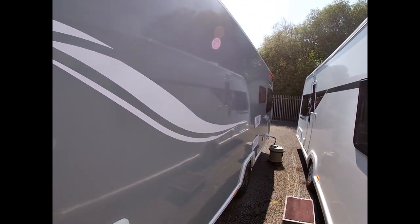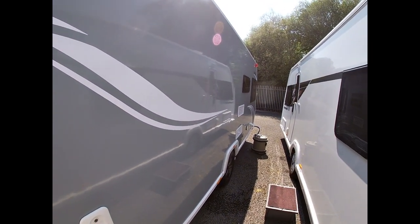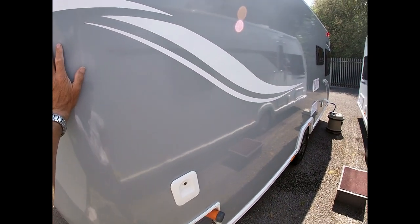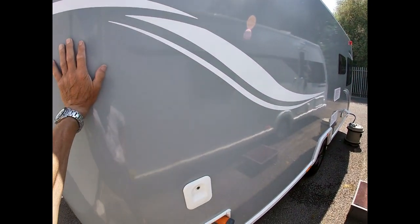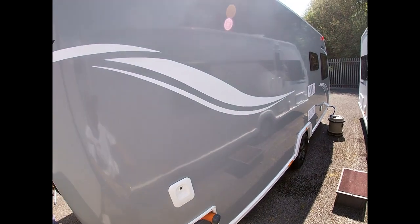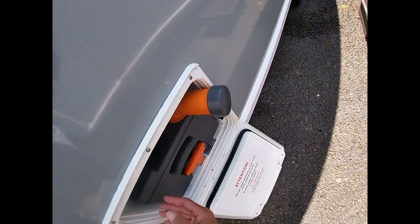We talked about the pump in the top and that being a water tank. One thing with caravans, as you learn as you go on, is that they don't like the winter months. They don't like not being lived in or used, and they certainly don't like the frost. Because the water, as we all well know, when it freezes, it expands. Inside there is a small little 12 volt pump. If we try to operate that and it's been frozen, you've got the risk that the pump might be split, damaged, or it won't work, or it'll blow a fuse, or several reasons why it won't. Mainly frost damage. So we need to empty and drain that toilet down.